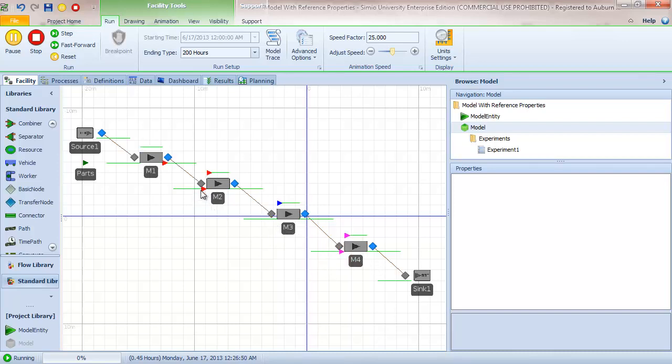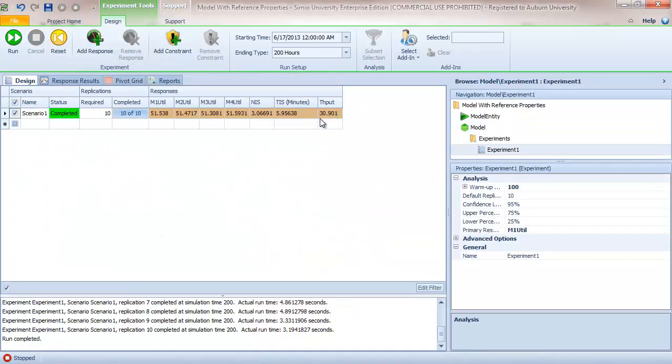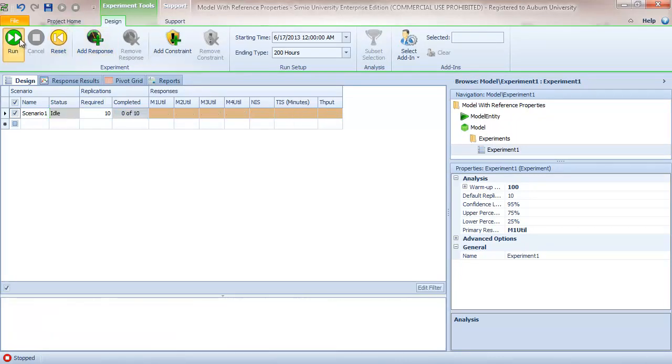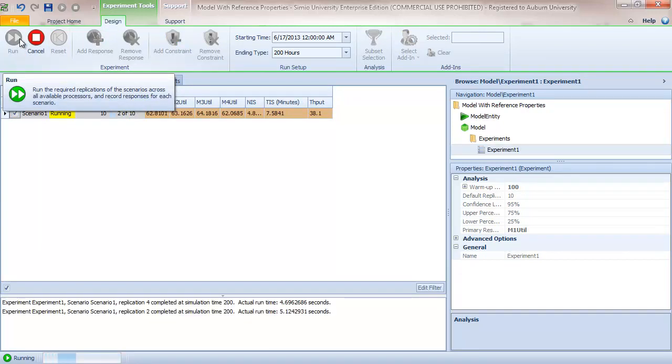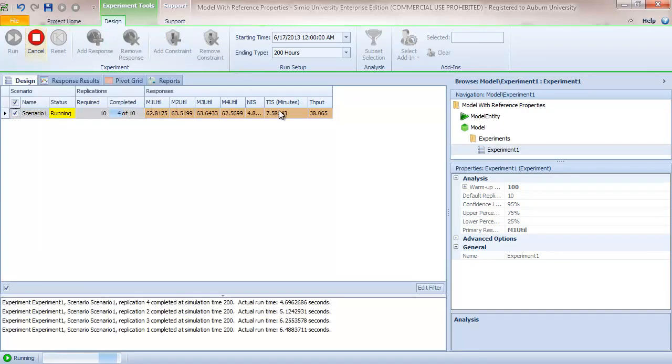And so the effect of the buffering will be to increase the utilization of our stations and increase the availability. So when there's an extremely long or short processing time on M1 or on M2, the buffer will buffer against that variability. And certainly when we go back to the experiment, we're comparing the throughput that we have with 0 capacity buffers with capacity 1 buffers, and we should see the throughput increase. And so it is in fact increased from around 30 parts per hour to about 37 parts per hour.